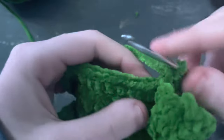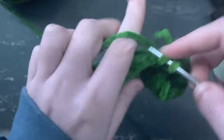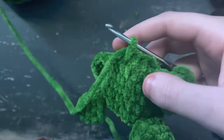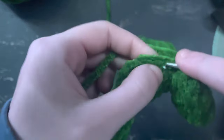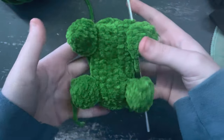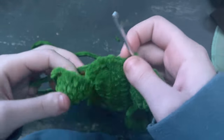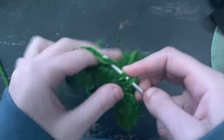Once you've got the third foot attached, you do 6 single crochets along, and then attach the final foot. Then to finish off this round, you do 2 single crochets. 1 and 2, and that is what you should have so far. Now the next round is what we're going to use to attach these more securely to the base. So to start off, you just do 3 single crochets.